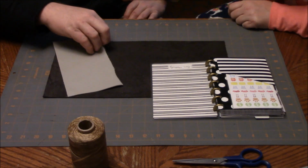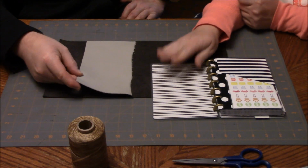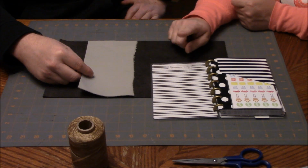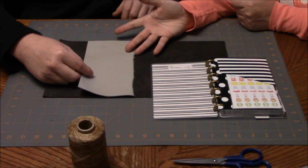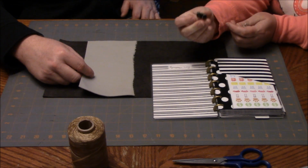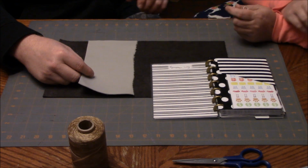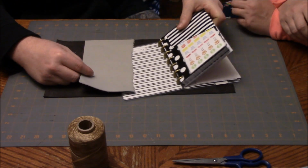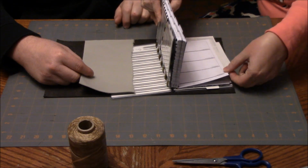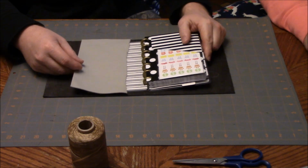Okay, the next step is figuring out where the pocket goes to securely hold this in place. It's only going to be held by one pocket whenever it's in the case. So he's going to figure that out, and then we're going to use the binder clips to hold it until I get it prepared to sew. Let me take that out. That's just something I gotta do later.